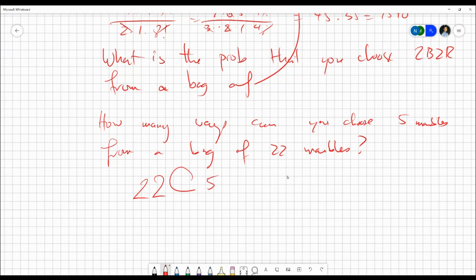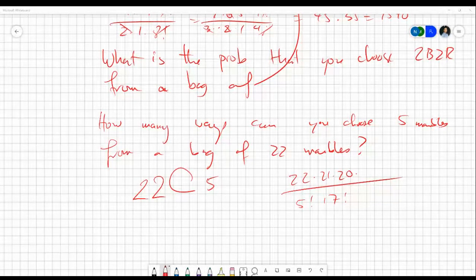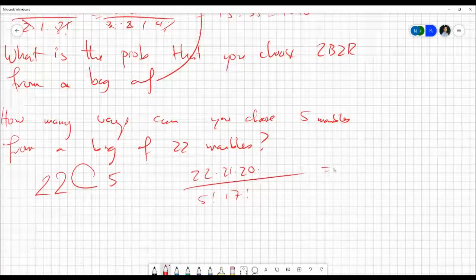So now we can do that. So let's see, what do you got? 22, 21, 20. Whew, that's going to take a while, right? Up to 18. So it's going to be a large number. I'm just going to plug this into the calculator. So let's see, 22 choose 5. It's going to be a big number. 26,334. Better than the Texas lottery, but still.